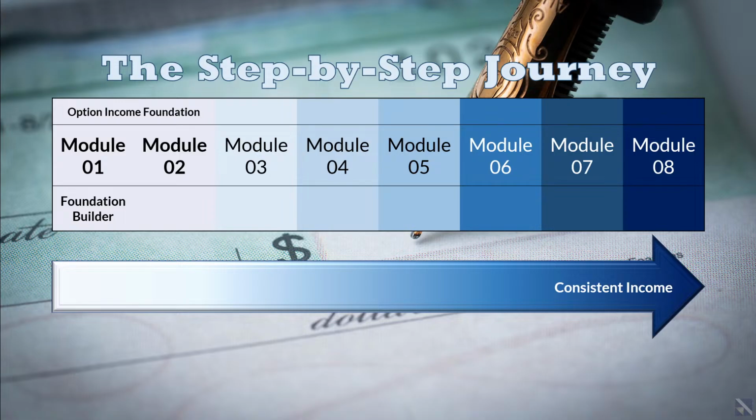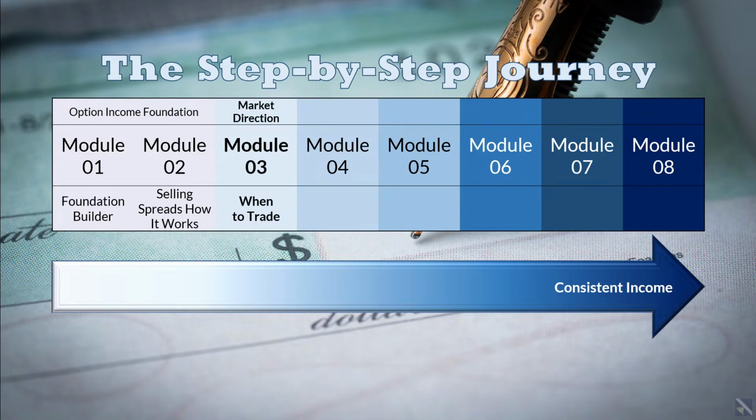The outcome you're going to get from module 1 is you're going to know exactly how calls and puts work so you can confidently use them in your trades. You're going to know which terms to pay attention to, what you can ignore. That way you don't waste time or get frustrated. In module 2, you're going to learn what a spread is and how it works. You're going to be filled with confidence to start building the income systems around that powerful new trade.